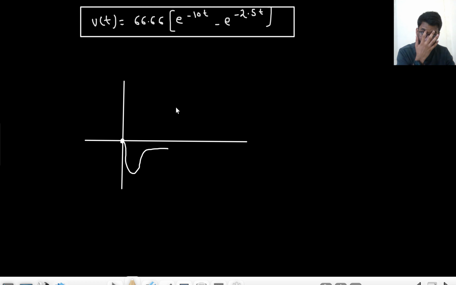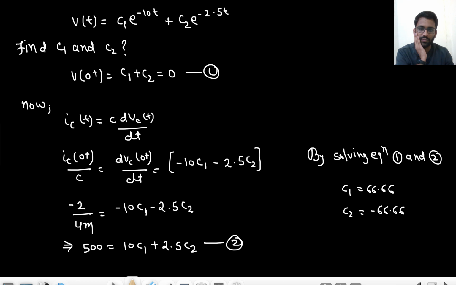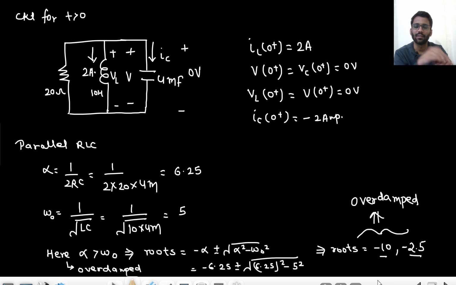You need to have some tools from there. You can load this graph in MATLAB, or any other tool. But if I want to make the graph on my own, will the value always be negative? That I need to think. So if I think by the circuit, what is happening? Initially the 2 volt is there, and 0 volt is there, and 2 ampere current is there.